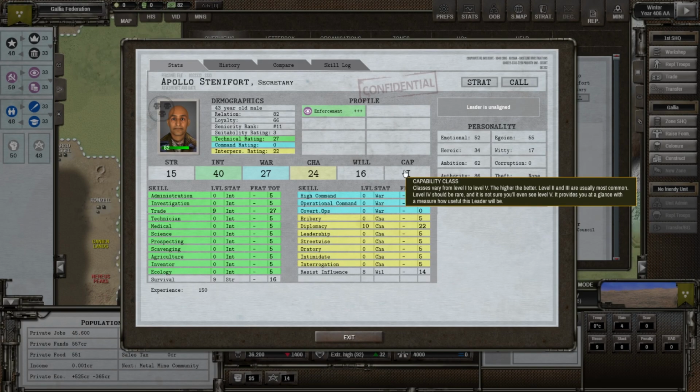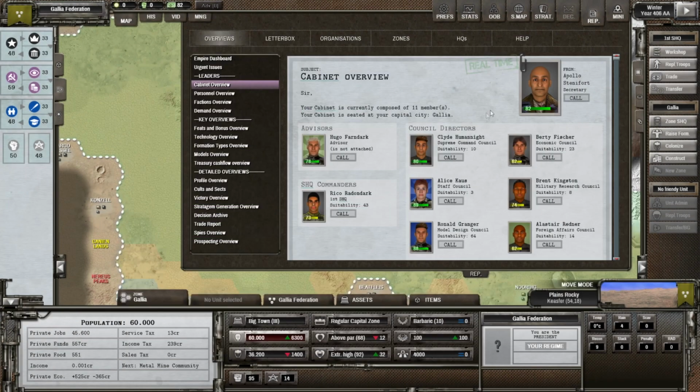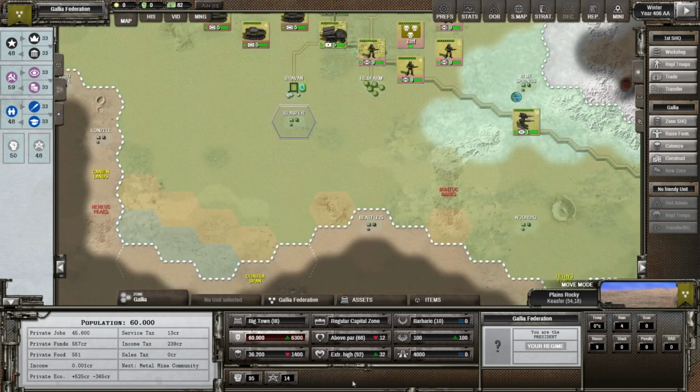Every person's got their own personality. They've got their own profile, their own skills. Some people are good, some people are bad. This guy's terrible. He's actually quite intelligent, but he's just got no capacity to grow. So every turn you'll be fighting so many different things just to keep things going.